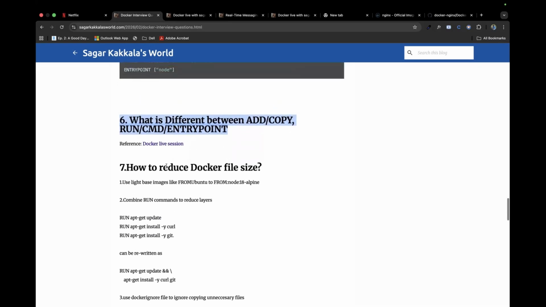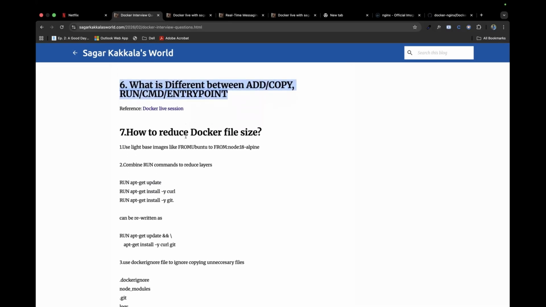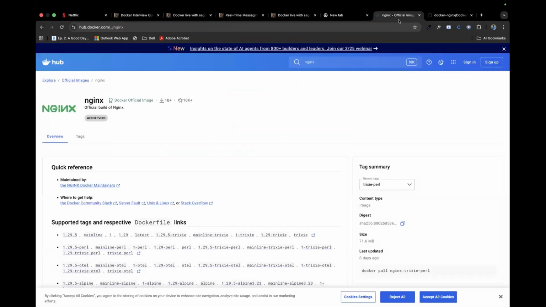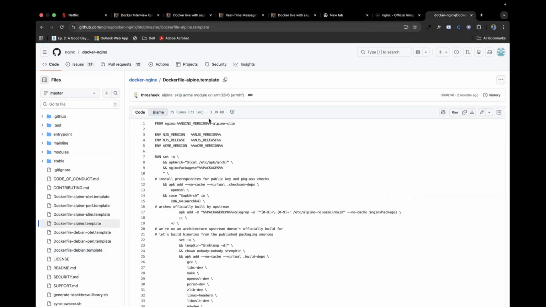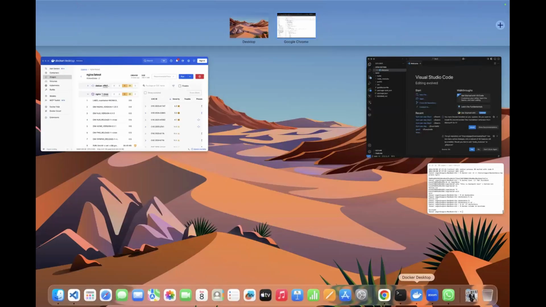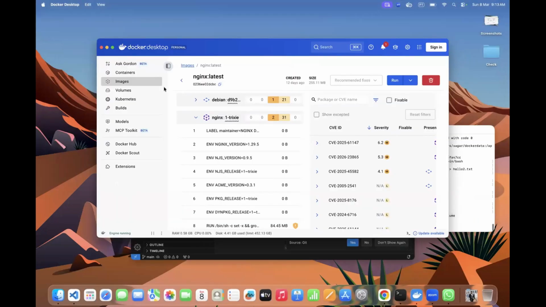And here, how to reduce your Docker image size. Simply, whatever the base image is there, let's say maybe here itself, where the GitHub repo is. Instead of using Debian, Alpine is actually a light image here. So instead of using the Debian image, even the Alpine image can reduce your image size. Maybe here I could say, as you could see here, the Nginx image is 255 MB.